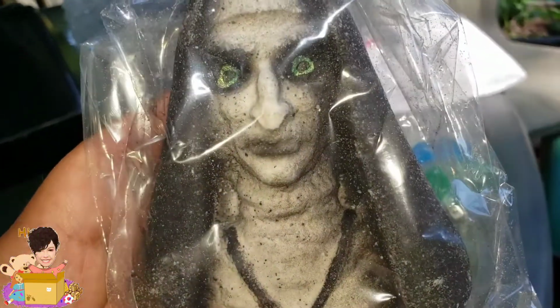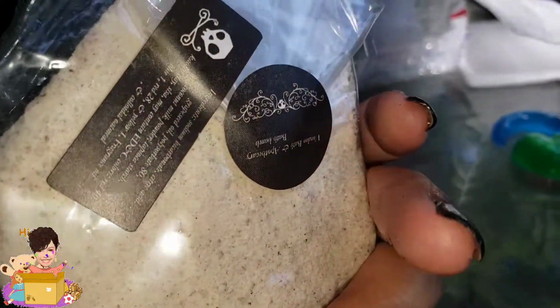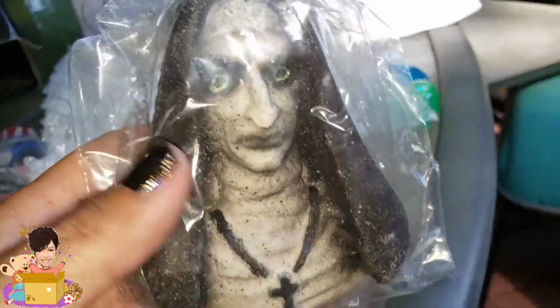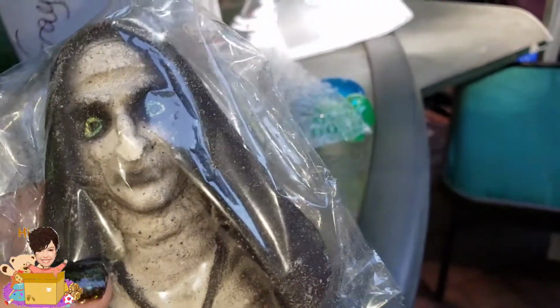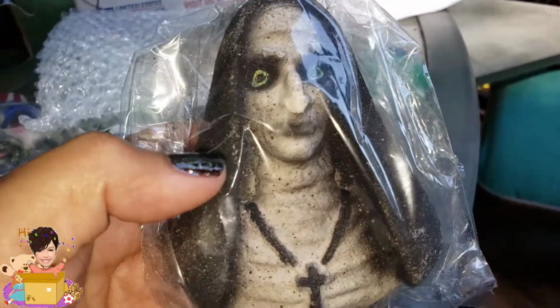The last one that we have, obviously the nun, and look at the detail on that. So pretty. I can't smell any of these through the plastic for some reason, because they're not shrink wrapped or anything, but for some reason I can't smell them. So I'll have to let you know what they smell like when I do the demo.